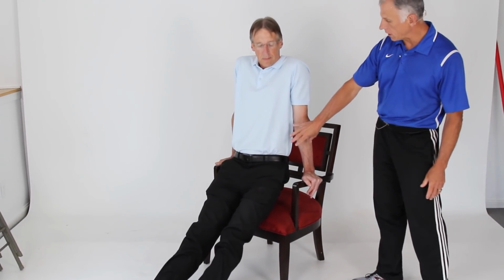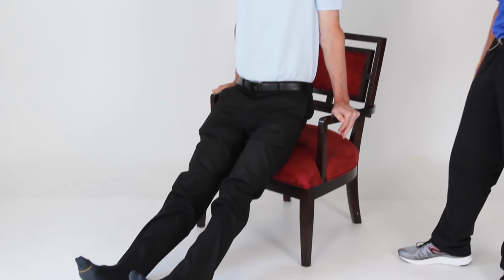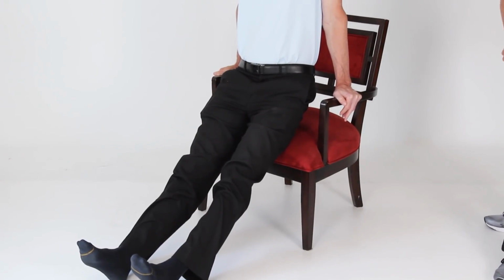But it's really important you need to learn to relax the abdomen. Otherwise you will not get that traction or the decompression. And that takes a little practice for some people. Now, with all these, after you do this, you can then lay on your stomach and do some of the press-ups.